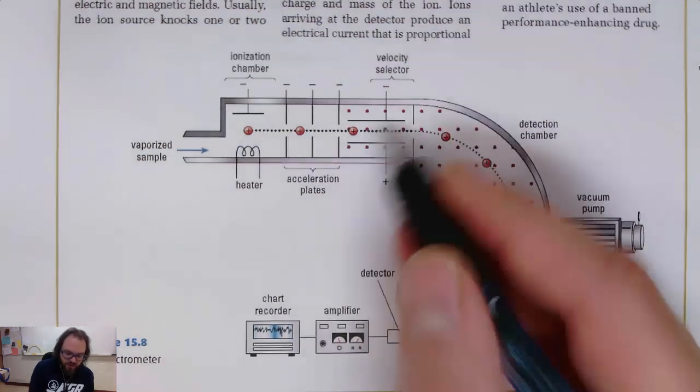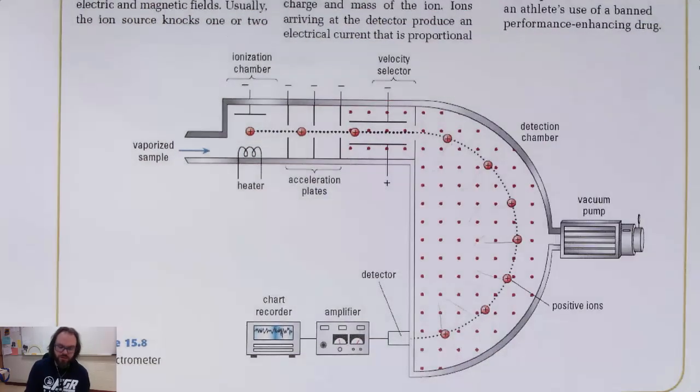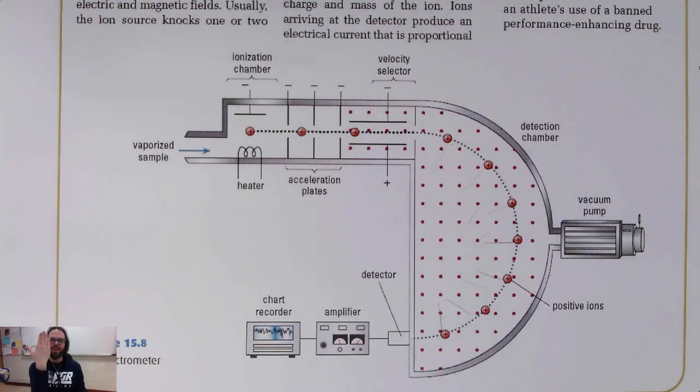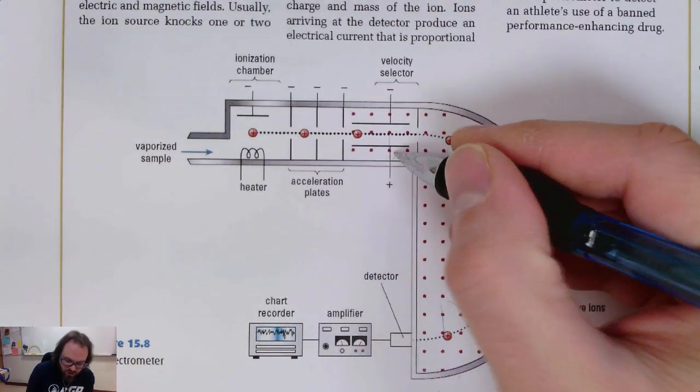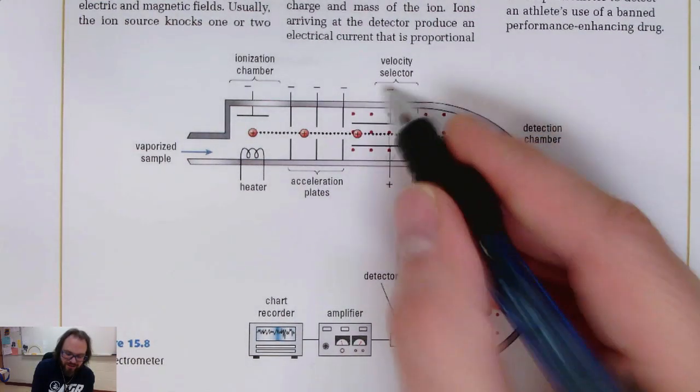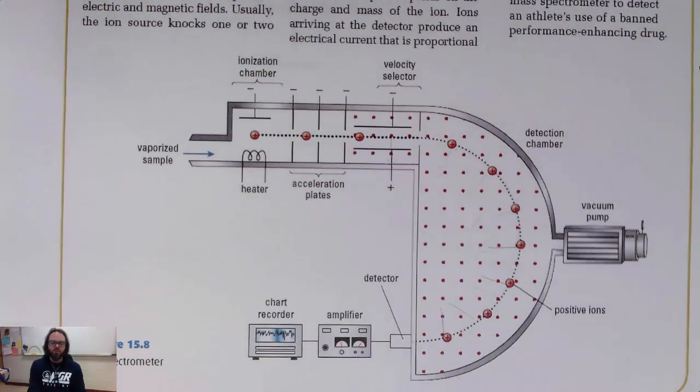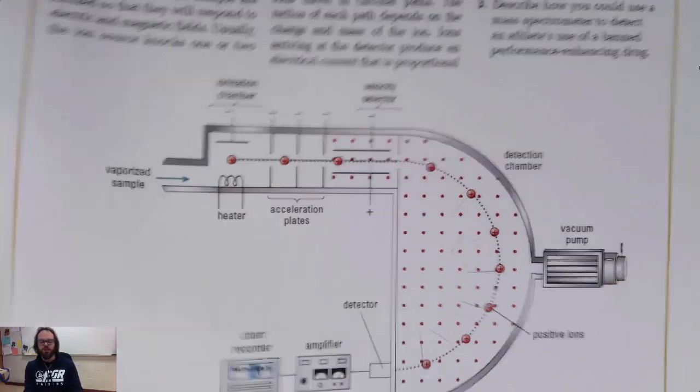My velocity section here, if we look at it, once again, my magnetic field's coming out, so my charge will be coming in towards me. The force of it will come towards me. So this is pushing it down. It's a positive charge, that's why we need negative plates up there, and we'll move it up. So we're going to look at each little section in its own little situation here.